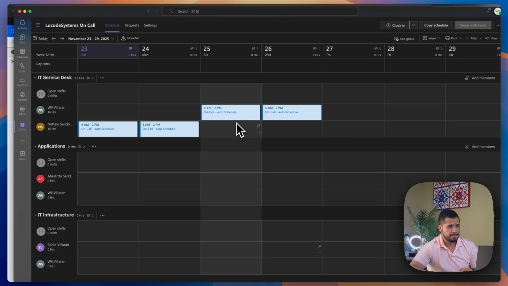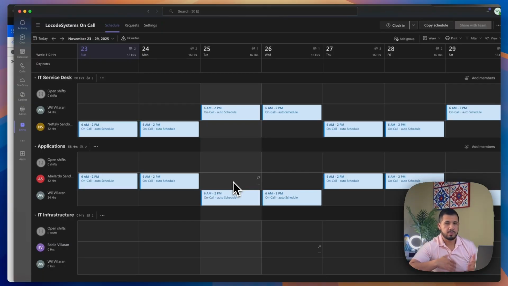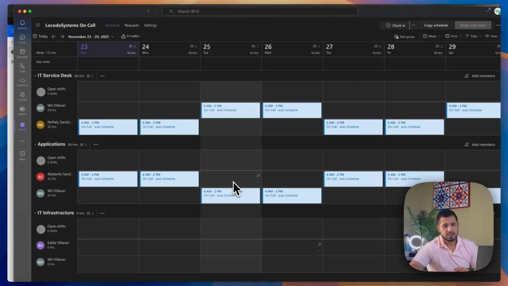The flow is still running. It just created the shifts for these people, but you can also change the block amount of how many schedules you want to create per run. You can also change when it runs, how often it runs. So let's say you want your automation to run each week. You can schedule it to run each week and create a certain amount of schedules, maybe just for a week, for different amount of people. So this flow is just customizable. This is what I have just for the purpose of this demo, but for your specific case, it'll obviously adapt to your case. But this is the overall flow.